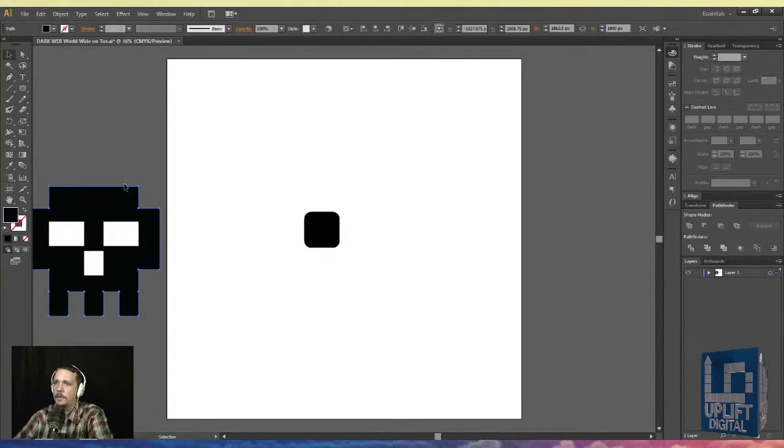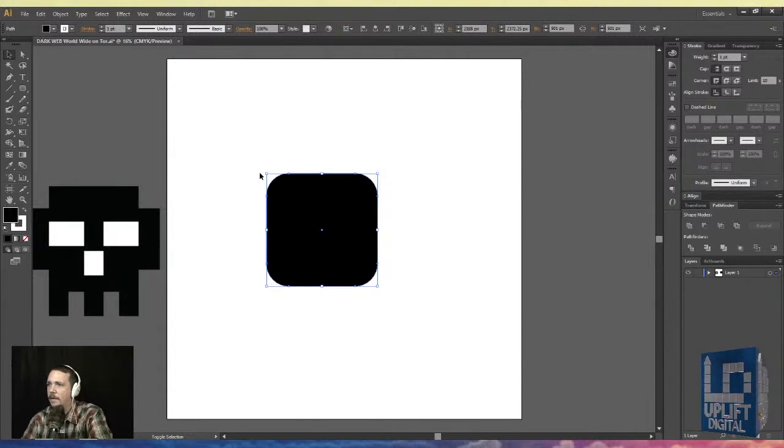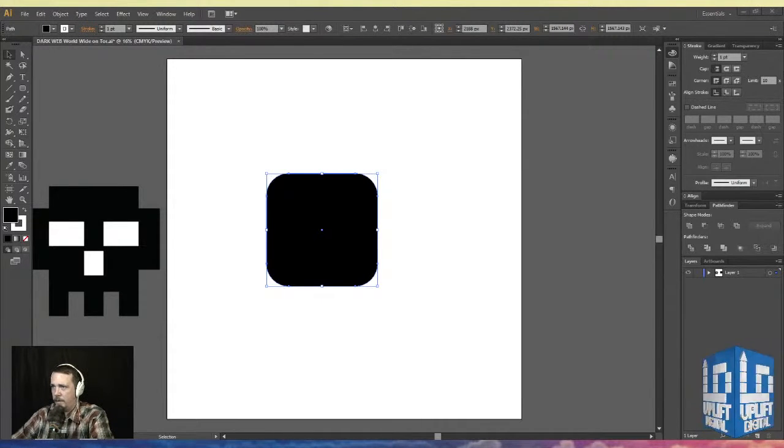Weird. I want to see something, but I'm not seeing it. That's what I'm looking for, the bounding box. Like I said, it's been a while since I've played around in Illustrator here.